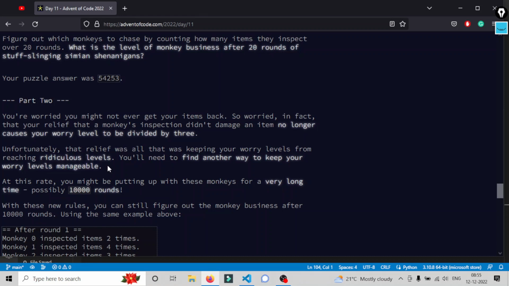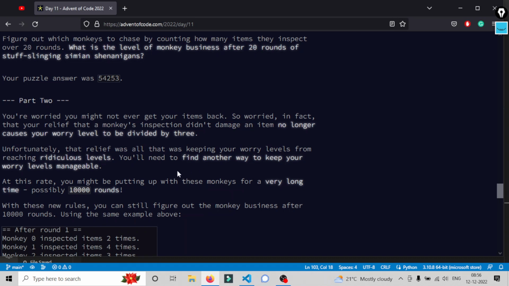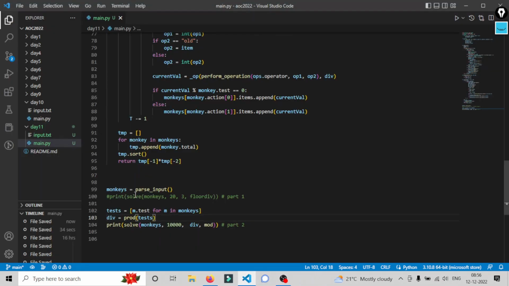To do that, we have used one method, which is multiplying all the test values given for all monkeys, and applying the mod operation on the result. So that we are doing for part 2, to keep track of worry levels and make them manageable.